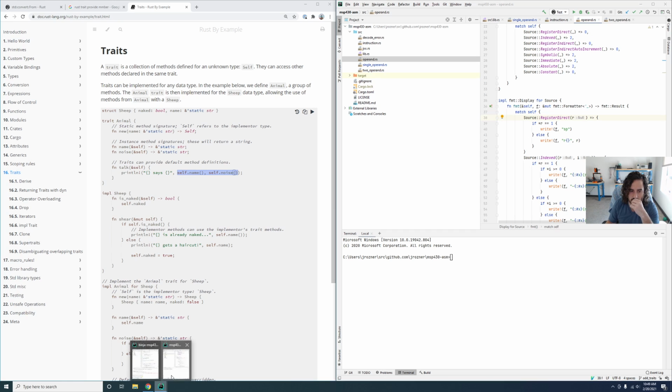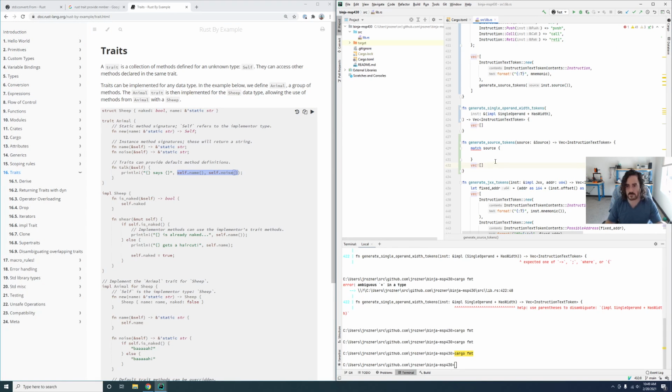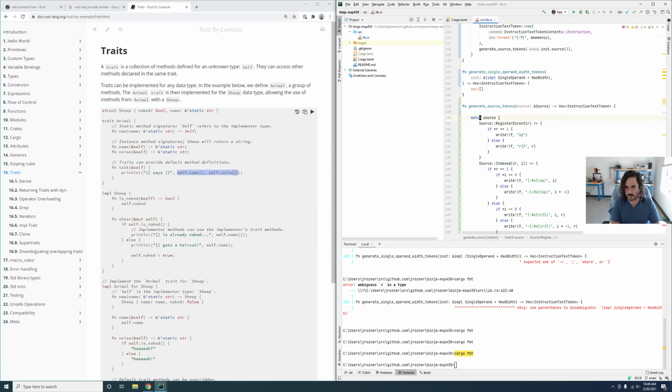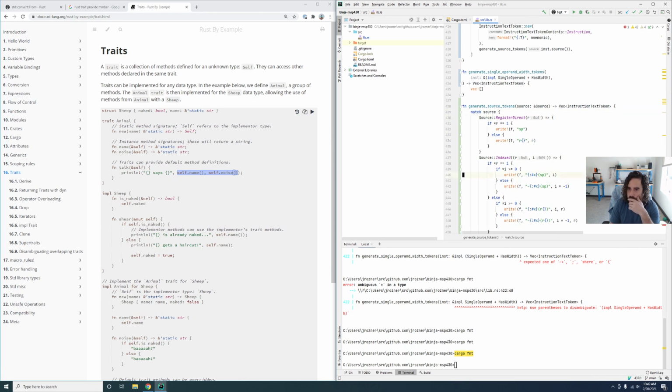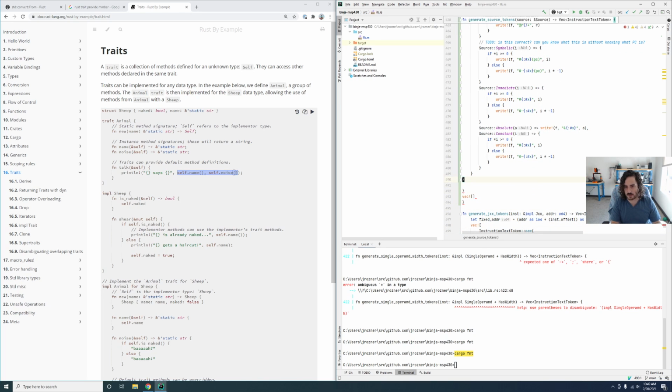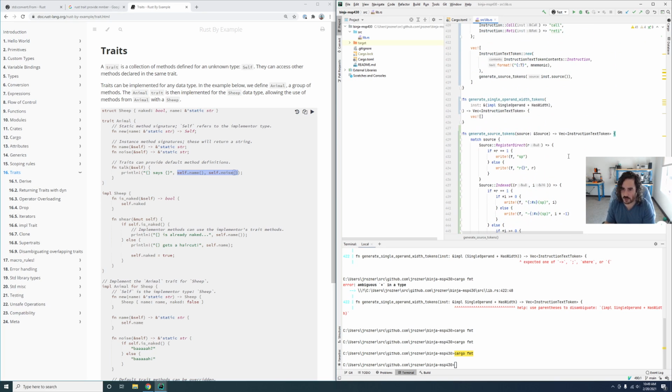And so rather than all these writes, we're going to end up returning basically just a vector of the thing that we're trying to do.